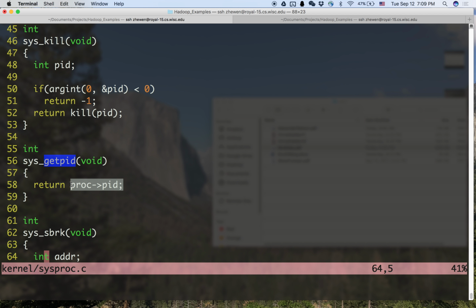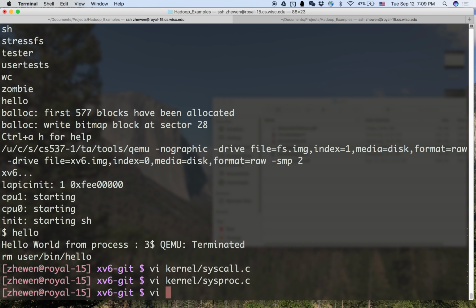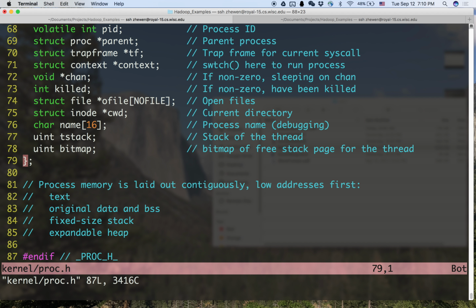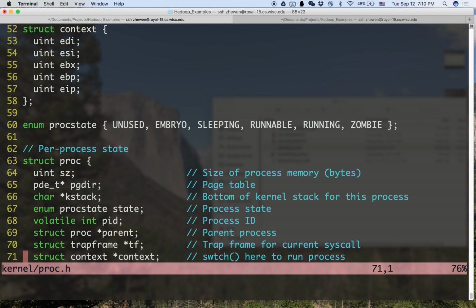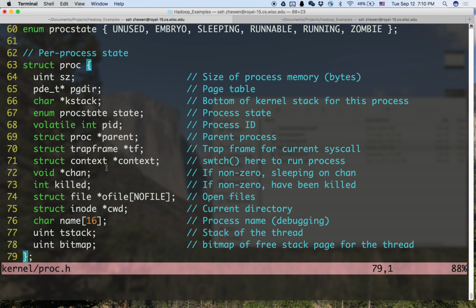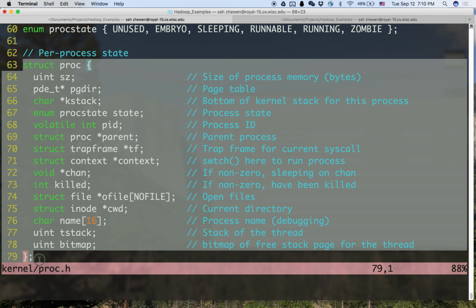It just returns proc.pid. What is proc? Proc is essentially just a data structure to hold the PCB, the process control block. Okay. So where is this data structure defined? There are a lot of tiny things, so probably you should make notes because it takes some time to remember. So where is the PCB defined? It's actually in proc.h, the header file. So it's here. This chunk is just defining the PCB of a proc.